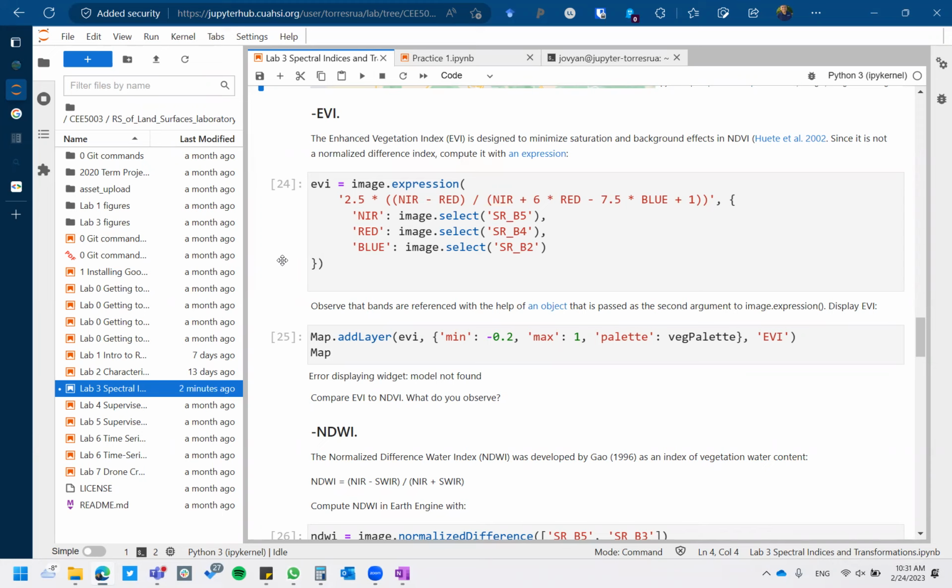Through a mathematical search, they figured out that this equation can remove the effect of soil. So the pixels only respond from early vegetation to the highest development of vegetation.